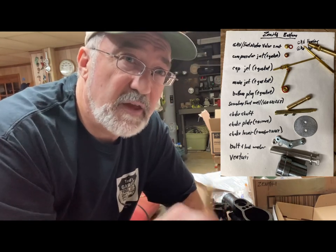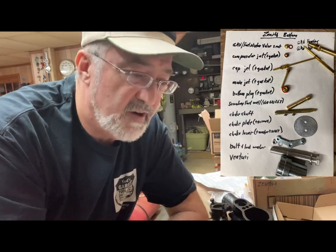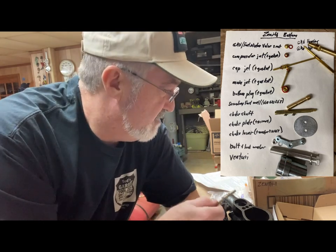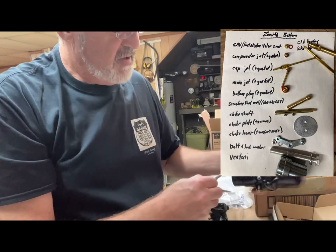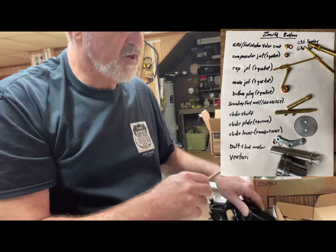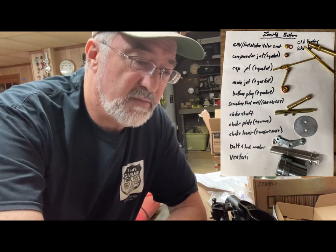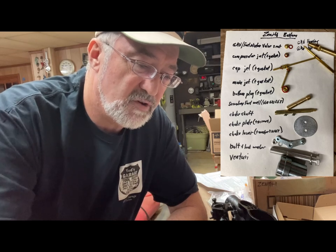Secondary fuel well, I know I had to order that, and it was so stuck in there, it chewed it up to get it out. Like I said in the other video, check the play in the shafts to see how much play you have. Choke shaft's not as critical as your throttle shaft. And of course right now the throttle shaft's on back order. I had to special order that choke plate, lever, nut, and washer.